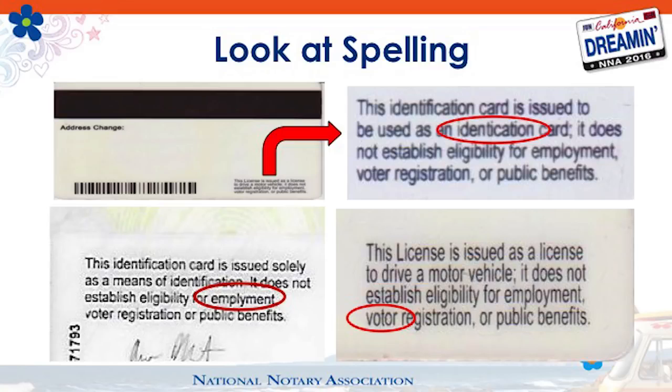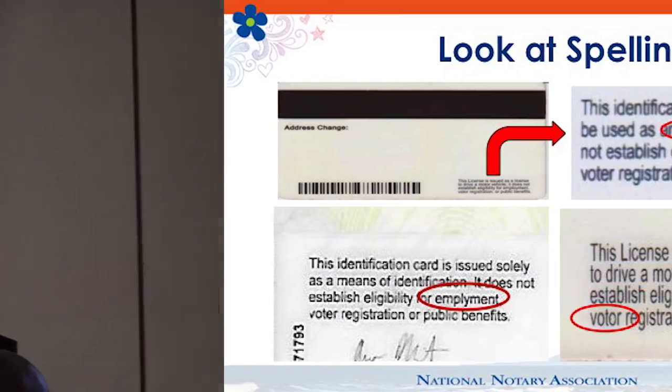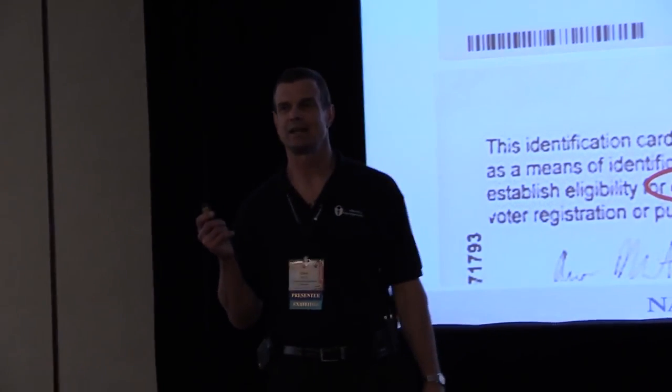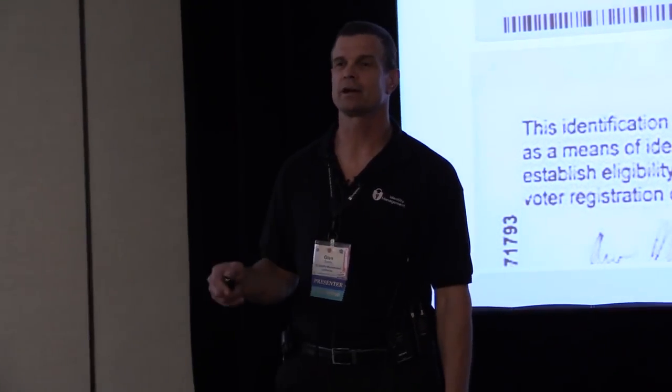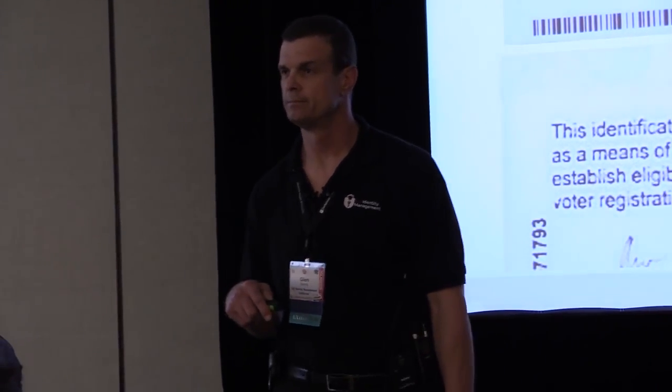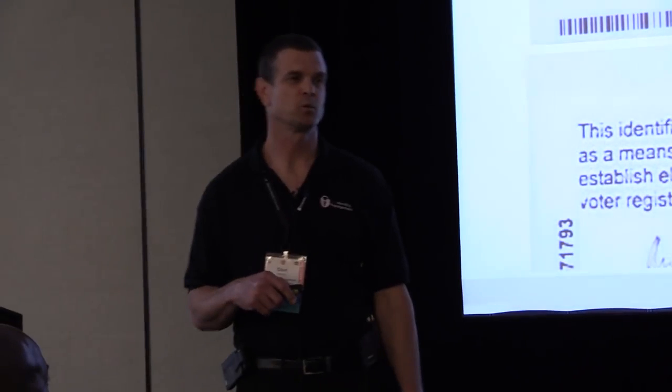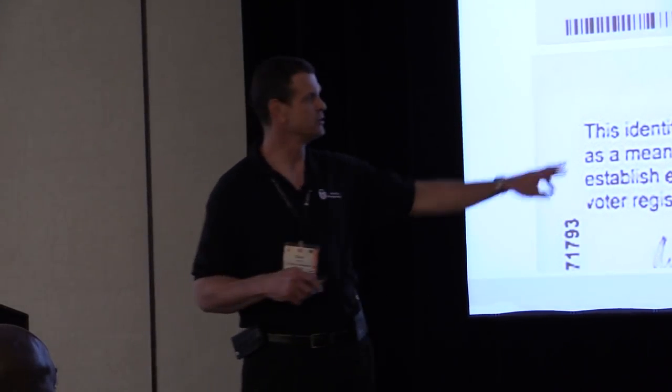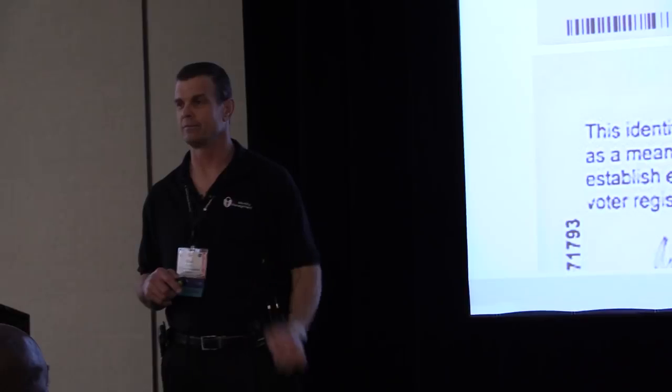All right, and there's the ones that are misspelling the words. Identification, employment, voter with an OR, okay? There was a student at the University of San Diego, he misspelled the word on purpose on the back so he knew it was his product, okay? If you see a misspelled word, you got a fake ID. And it's going to be usually in the back, not on the front, that I'm finding it.